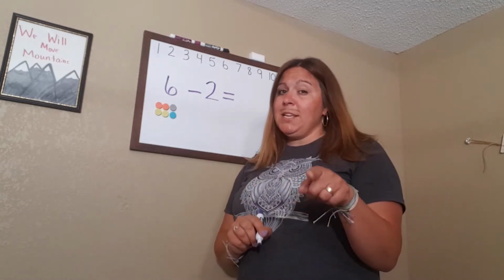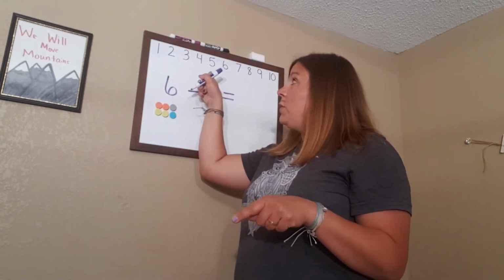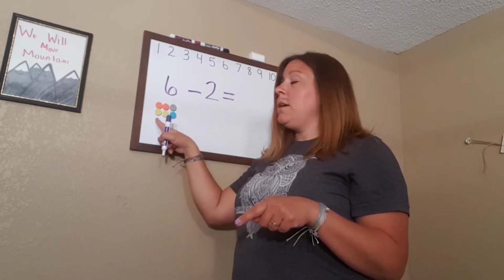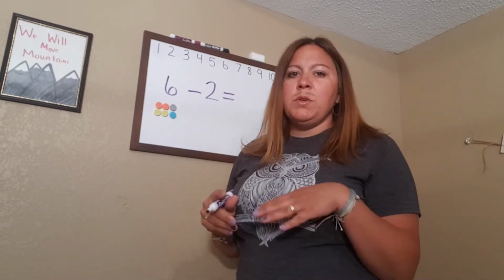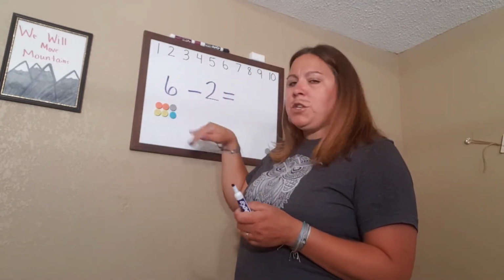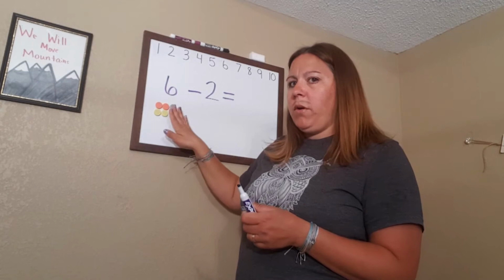I'm going to give you a second to try this one out. Either use our number line, or if you have some items, you could use Legos, you could use pennies, whatever you've got laying around your house, or you can kind of imagine with mine. You can cover them up with your hand right now on your TV.